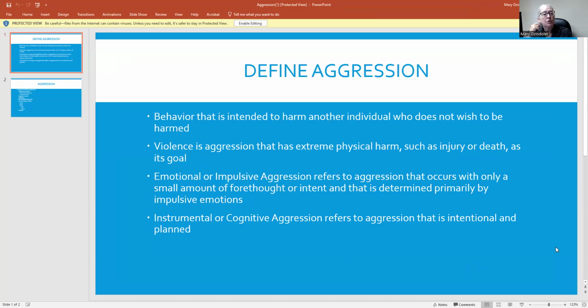Your book doesn't really talk about most of the current models and instead spends its time going through what are the evolutionary reasons why aggression may exist? What are the emotional reasons why aggression may exist? The situational reasons, the personality, the individual differences, and the cultural reasons why it might exist. So it gives you a nice overview without going into any of the specific models.